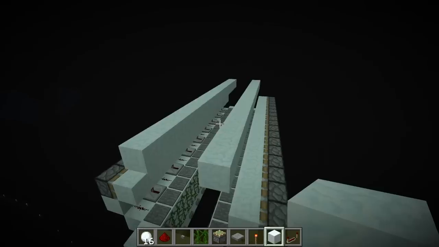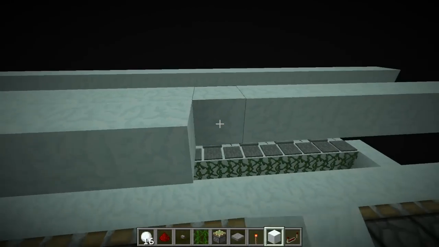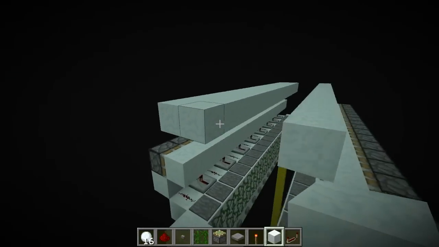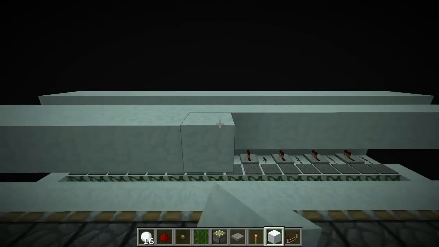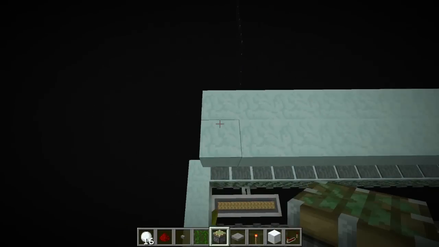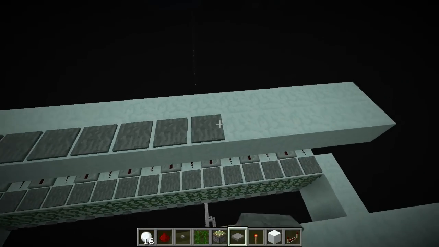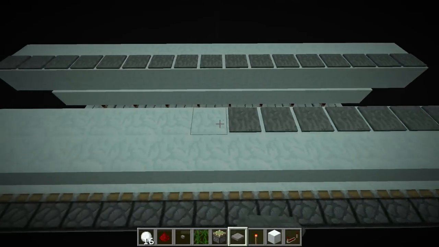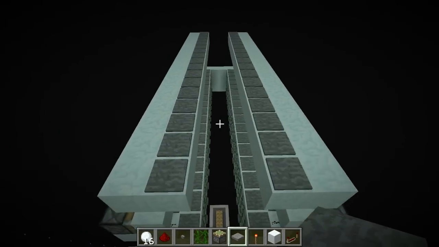So, in the next stage of the build process, we will make sure to extend our 2 frame lines here by another block. Do it on both sides, and yeah, there will be our next piston pusher setup. So, just do the same as we did below. Put down pressure plates and repeat the pattern. So I'm gonna fast forward through that sequence now.